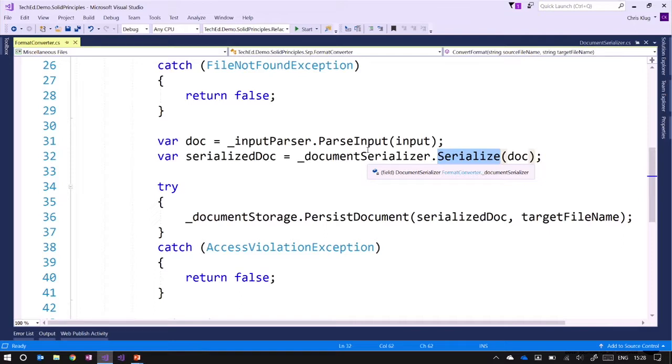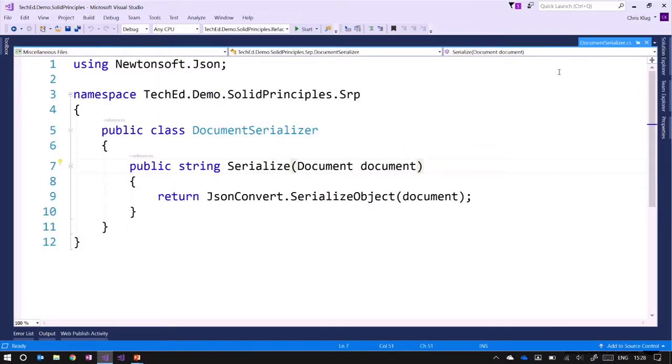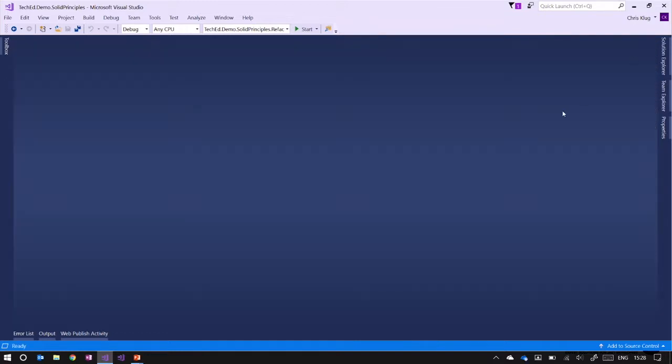So all of a sudden I wouldn't be able to switch out and go from JSON to some other language or other formats. I would be stuck, and I would have to change this, and I would have two reasons for changing this: not the flow as well as the format that I'm converting to. So we do end up with these small classes, with potentially even just one-liner classes: one class, one function, one line inside that function, and that's fine.